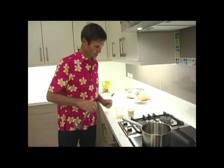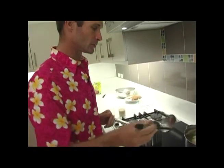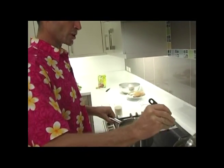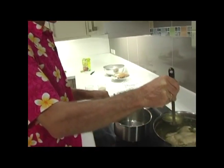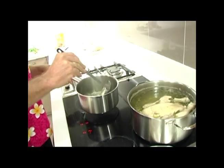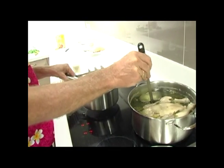We've prepared our stock already, so now we will move to combine the stock with the rice. It will have to cook for 30 or 40 minutes until it's ready to serve. The ratio of rice to stock is roughly 6 to 1, which is a lot — much more liquid than you would usually use when cooking standard boiled rice.